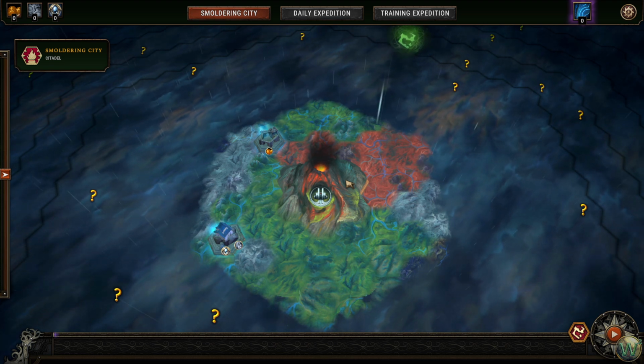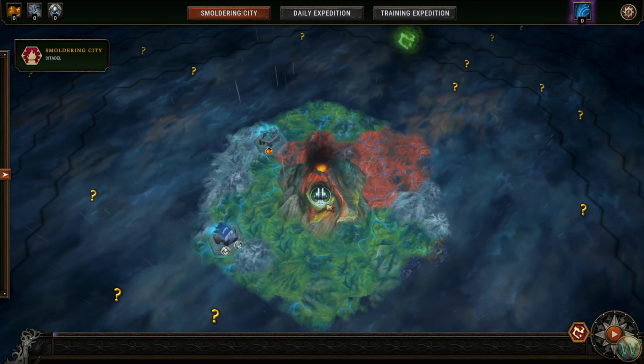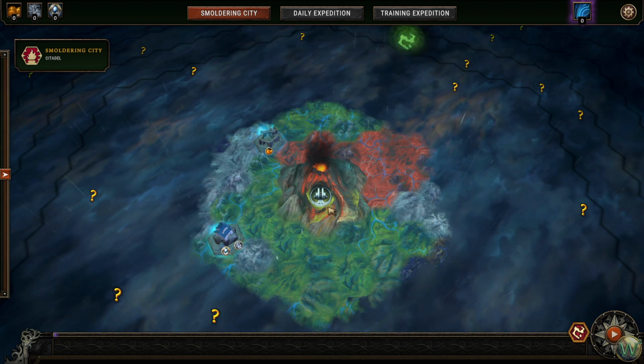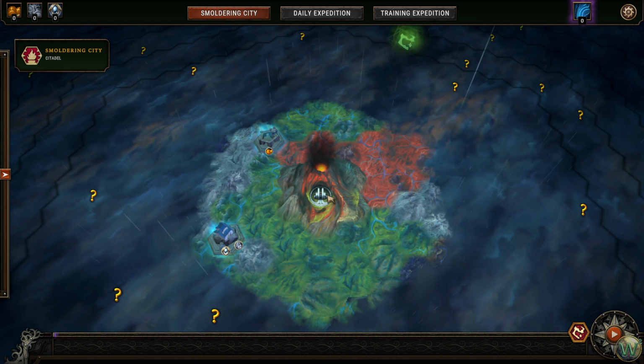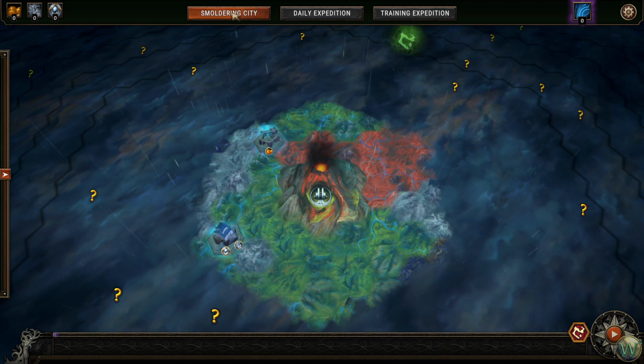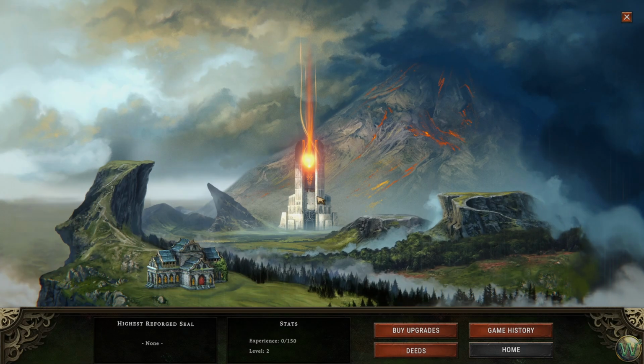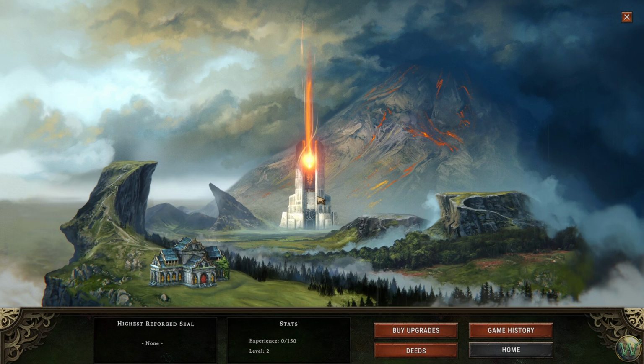Smoldering City, also known as the Citadel, is located here in the center of the map on this volcano. You can access it by either clicking on this button at the top of the screen or clicking on it on this volcano itself. It will open this particular screen, which shows a very sparse landscape.